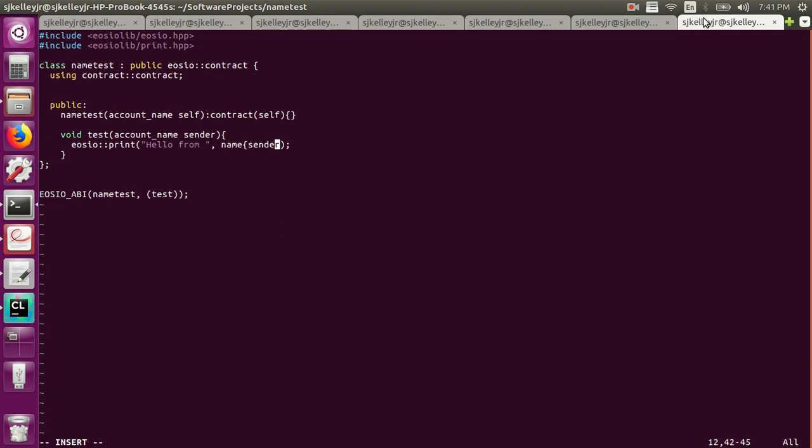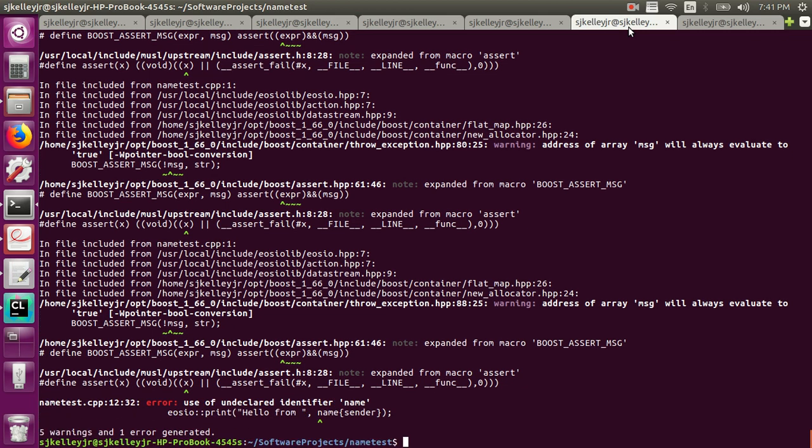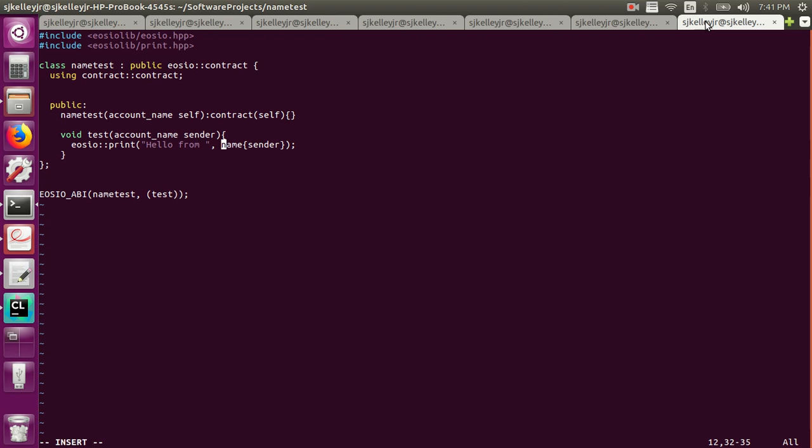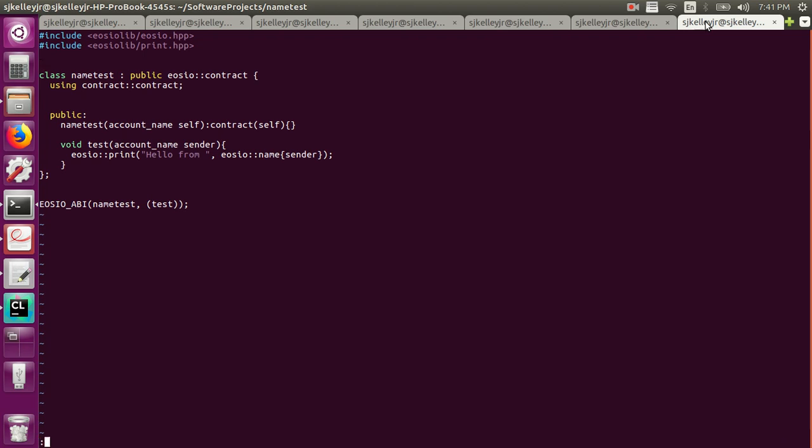So you have this handy little macro, handy little struct essentially, to convert that back into a readable name. Oh, again, with the scoping. Previously, when we were talking about intro to C++, most people often do using namespace EOSIO so they don't need to scope like I'm doing, but I actually prefer to know which functions are coming from EOSIO and which ones are coming from me or just standard C programs. So I prefer to use the scope over and over again. In the case of the account name, I don't need to scope that to EOSIO because all it is is a typedef uint64, but I know this is actually magic coming from EOSIO when I do that.